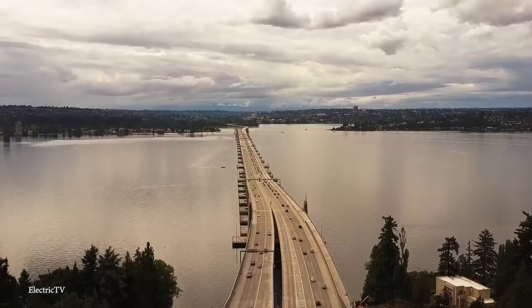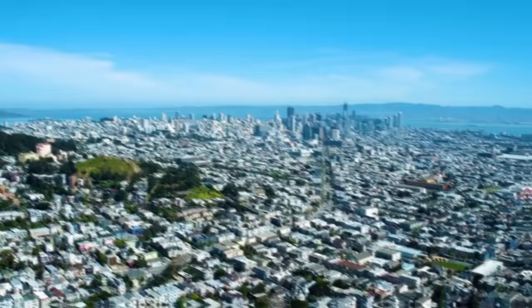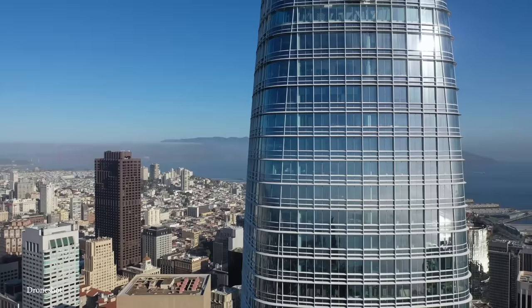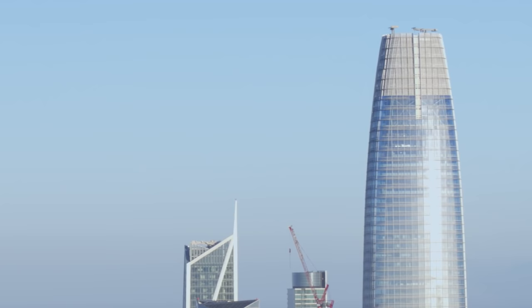Number 7: Salesforce Tower, California. The Bay Area has a history of nasty earthquakes — sitting on the San Andreas Fault, San Francisco was destroyed in the 1906 earthquake, and history almost repeated itself with another one in 1989. As the city was rebuilt, it was paramount that new foundations be able to withstand seismic activity. The Salesforce Tower in San Francisco is almost like an iceberg: the 61-story building is 1,070 feet tall, but its foundation goes 95 meters deep into the earth and is one of the deepest in the world.